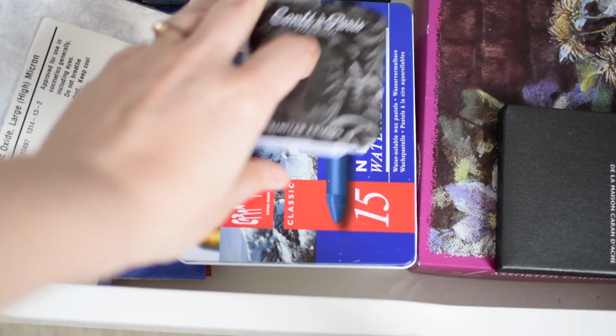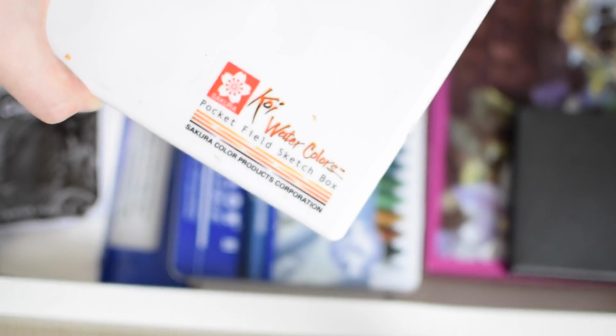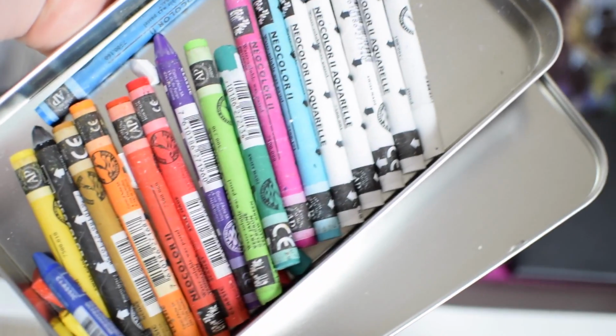The next drawer has Conti crayons and a bunch of little pencil stubs that I can't bear to throw away. It also has these metallic acrylics that you may have seen in my Art Snacks video and my Koi by Sakura watercolor palette set. And next there are these Caran Neocolors, which are a water-soluble wax pastel, and my backup pencils.